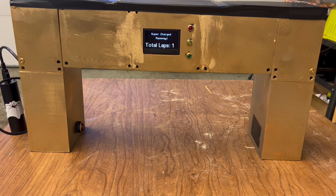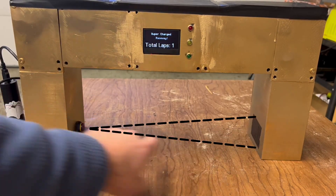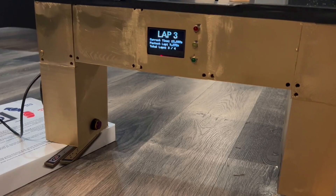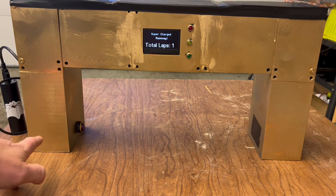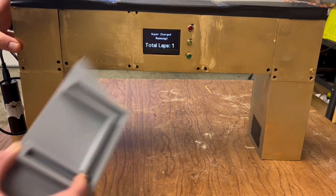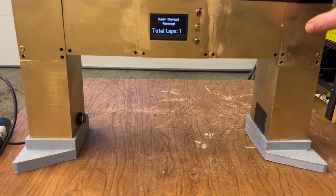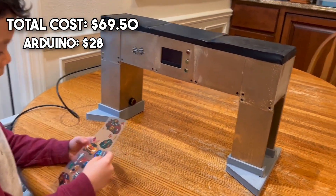We quickly realized there were some errors in the design that needed to be fixed. This beam does not have a laser that goes across — instead, that is a cone. What it was doing was picking up some of the range from down below and would falsely trigger a lap. We also realized that the target was a bit of a challenge, and it was going to be very common that we would crash into these pillars. To solve that, we made these small pads — this slides just in place on each end — and now this is far more stable. If cars run into this, it's going to be able to withstand it much better.